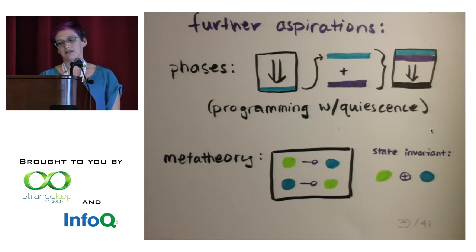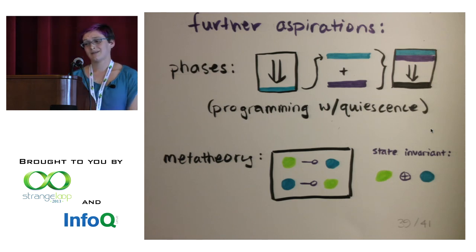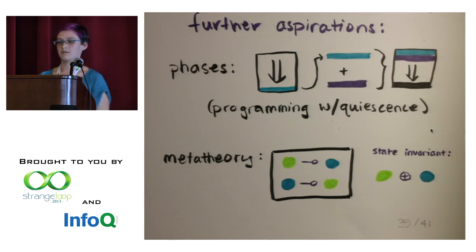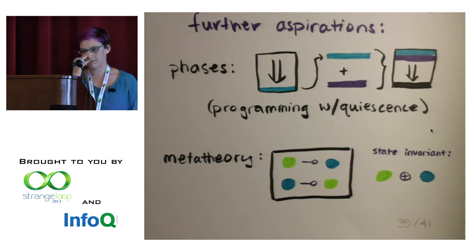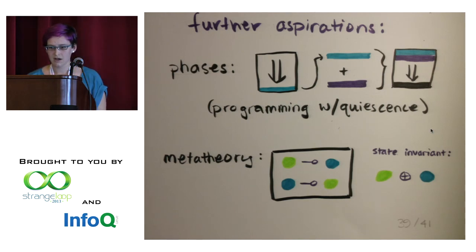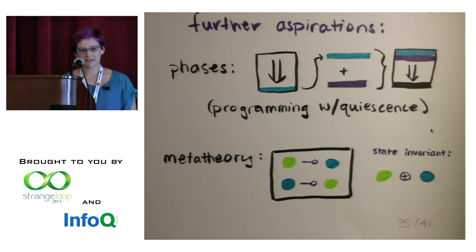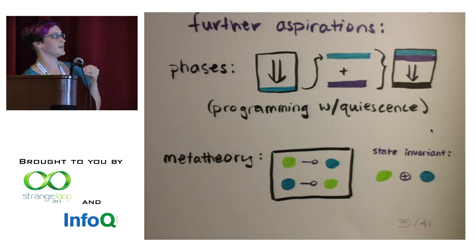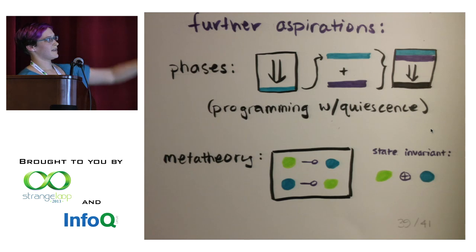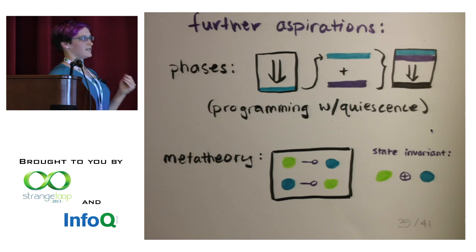And another thing that I'd really like to do is add some way of doing metatheory, which is a concept from logical frameworks, where we want to write down statements that a system can prove for us, or write down proofs that the system can check for us, that certain things always hold. Like a really simple example of this would be, if our rules look like this, then there's some invariant of the state, which is that there's always exactly one of the green dot or the blue dot.